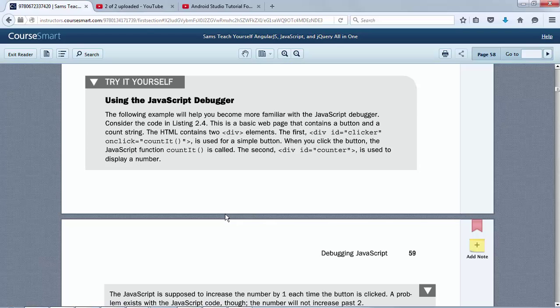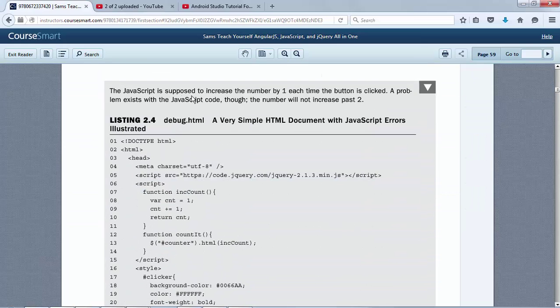There are two div elements. The first is used for the simple button. When you click the button, JavaScript function count should be called. The second is used to display a number. The JavaScript is supposed to increase the number by 1 each time it's clicked. All right, but now there's a problem that it will not increase past 2.